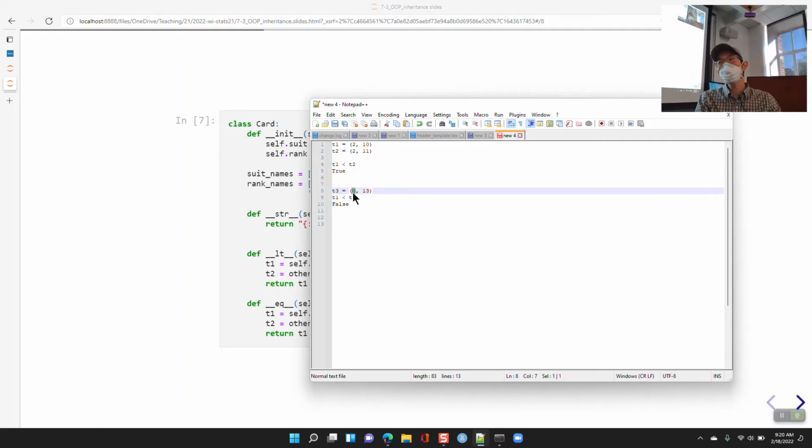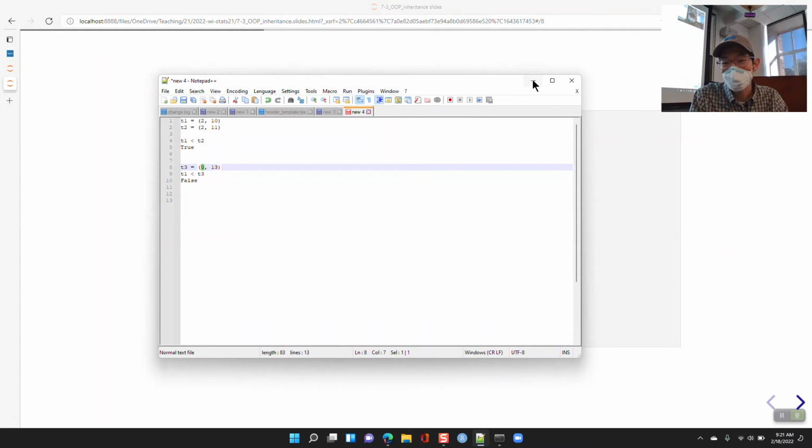Okay, and you can think of it almost like a word, a string, as a tuple. How do you alphabetize words, right? You first look at the first letter, and if it's tied, then you go to the next letter, and if it's tied, you go to the next letter. And so any word that starts with A, it doesn't matter what the second letter is. Any word that starts with A is going to come before any word that starts with B. Okay, so AZ comes before BA, right? So that's just how we compare tuples.